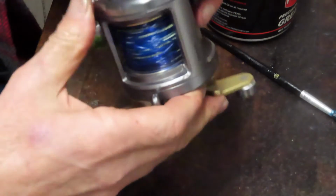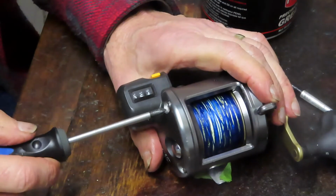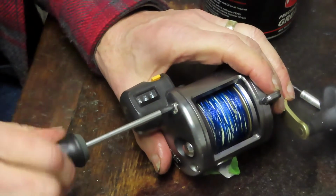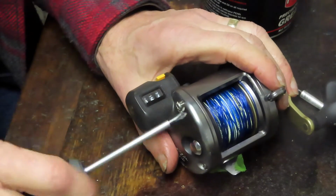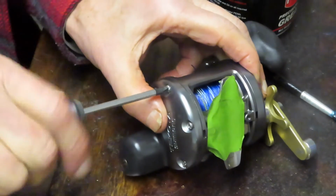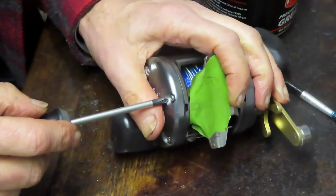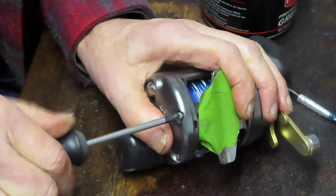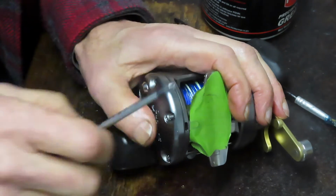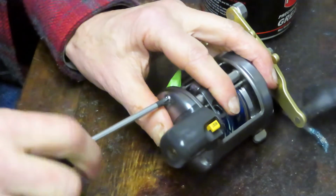So what we want to do next is get this side off. And I think we can leave this on, as I believe this is kind of a C-cap. I'm not quite sure. But if you don't need to mess with the line counter mechanism, which is only 2 plastic gears, then my recommendation is don't mess with it. All right. You can see the salt as it accumulates in the channels with these screws, and that's the fear always in terms of using a line counter reel in the saltwater environment, is that salt gets into that mechanism. Eventually it just clogs it, and eventually one of those plastic pieces just snaps. But that's not always the case, but it does happen.